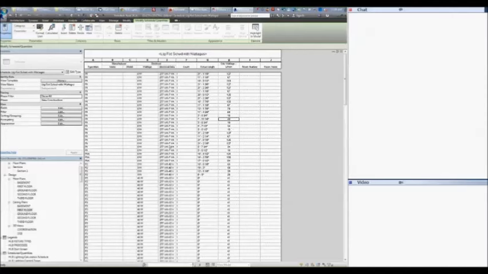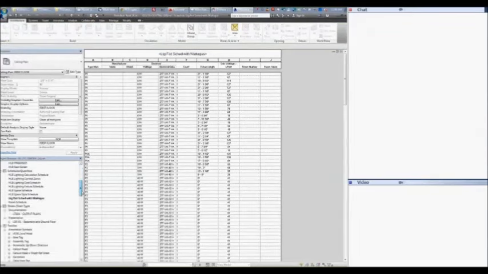It relies on, for this project, I have gone in and added it to our existing fixture type, which is a less than ideal way of doing it for a production model because once I reloaded the linear fixtures, they all reset to their default length, and I had to go in and realign everything. Fortunately, it was such a simple project that it wasn't that big of a deal. But if we add that parameter to the families before you start, that's the way you're going to want to do it. Okay.